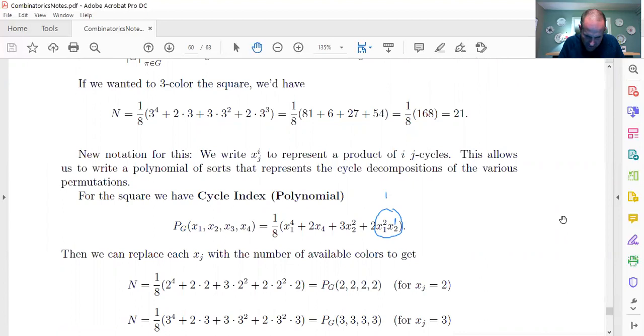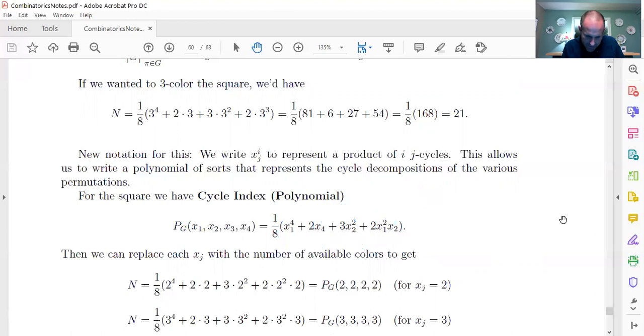Notice that if I go 1 times 2 plus 2 times 1, I get 4. That means I had 2 1-cycles and 1 2-cycle, and that has to be the total number of elements in the permutation. And of course, this one, I have 2 2-cycles, and that's also 4. Here I just have 1 4-cycle, so 1 times 4 is 4. And this one right here is 4 times 1 equals 4. So those things have to account for the length of the permutation every single time. That shouldn't be a huge surprise.